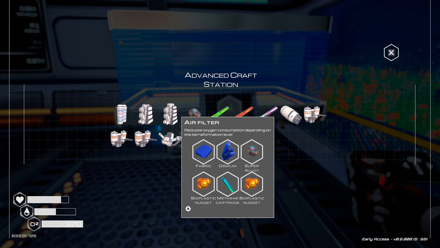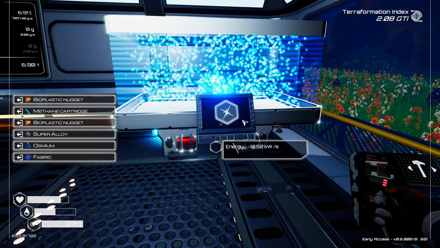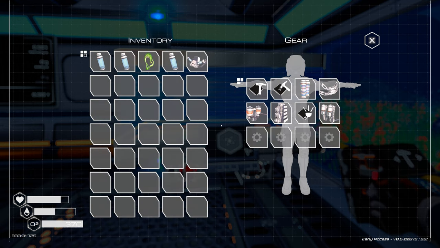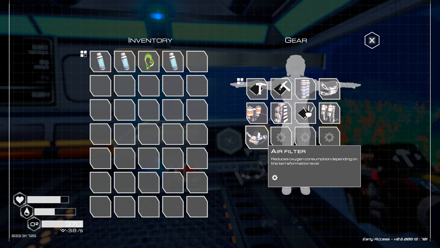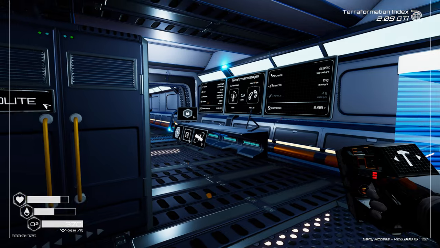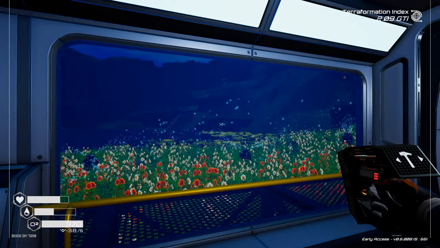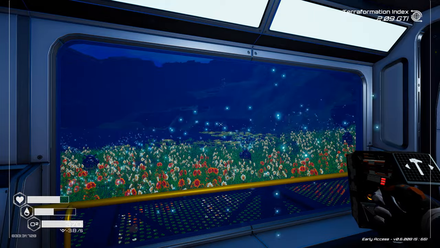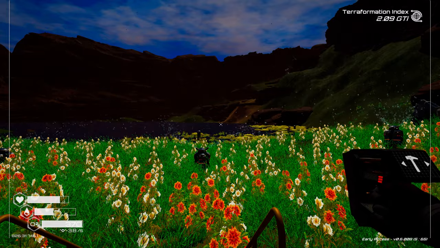Reduces oxygen consumption depending on the terraformation level. Good thing we made that belt. I wouldn't have had enough exoskeleton to hold it. Okay, so I added that little number down underneath our O2 that says minus 3.8 per second. So I'm standing out here. How fast is that draining?